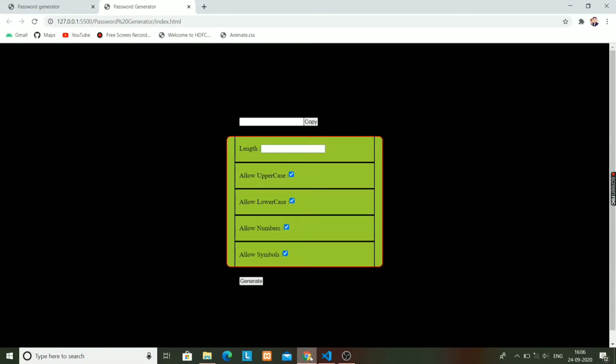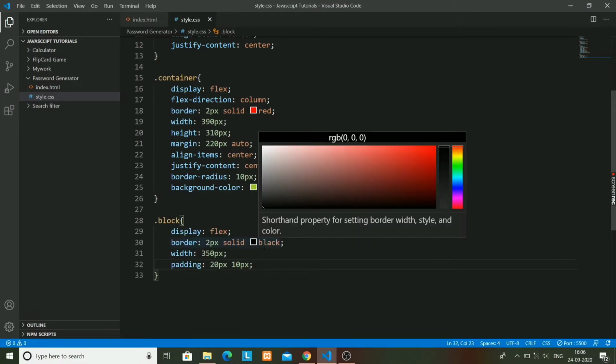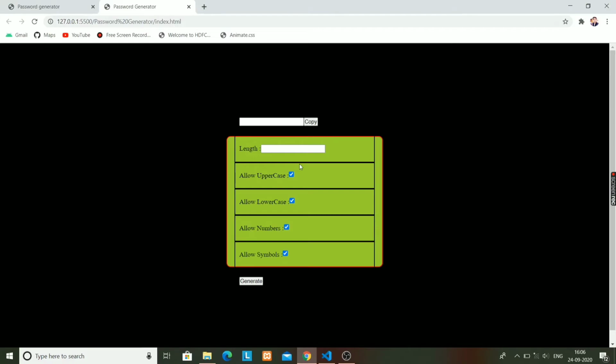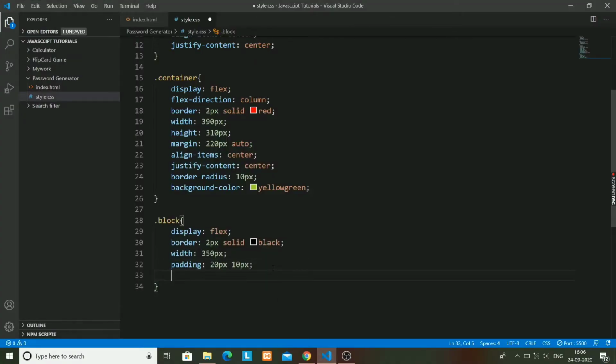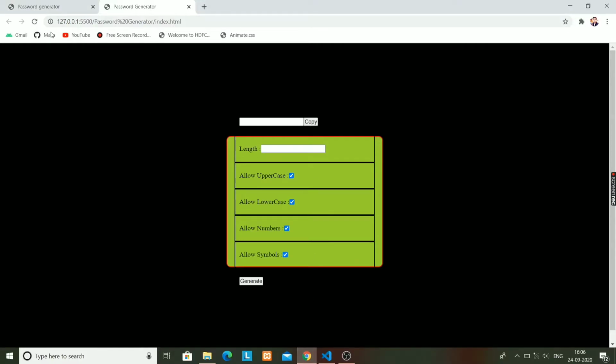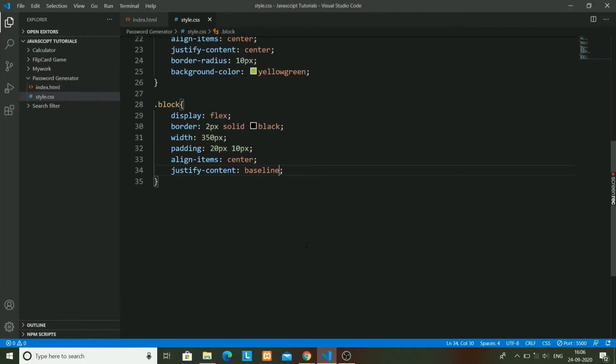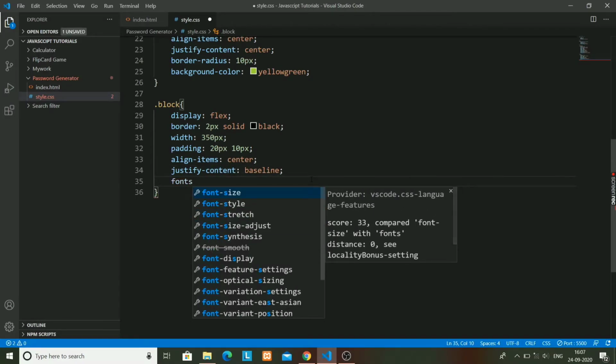Padding, some padding I will give. It is overflowing out of the box, but first of all I will not give less padding, I will just continue with the styling of this block. It's overflowing. Actually I thought of increasing the dimension of the block container, but later on I will just adjust the padding accordingly. So I will align items center, justify content center, hoping that it will be fine, but it's still like that only.